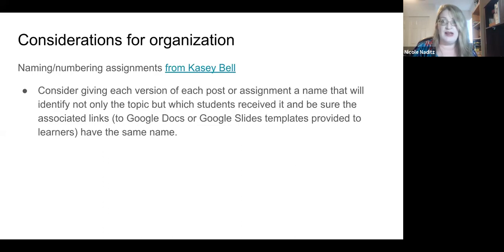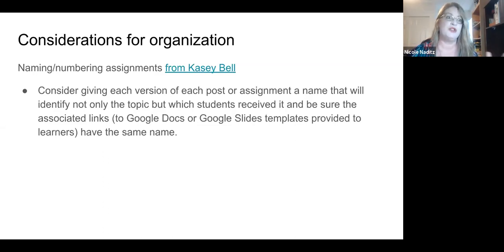And I would recommend, and I don't think she said this, that any associated links, to the extent possible, as far as how well you're able to edit information about them, have the same or similar naming convention so that you can tell that this is the version of the Google Doc template for students that went to group A, and this is the Google Doc template for group B. And then the assignment in Google Classroom is, you know, group project, group A, and the other group has group project, group B, so that when you're looking for it, you know who got what, and that it's not just all named the same thing.